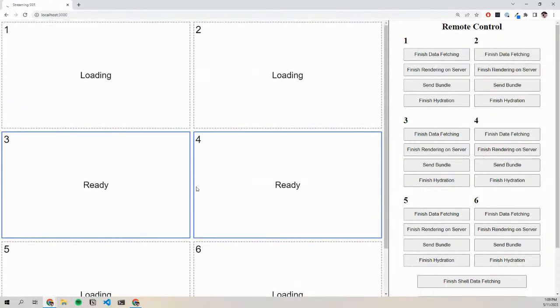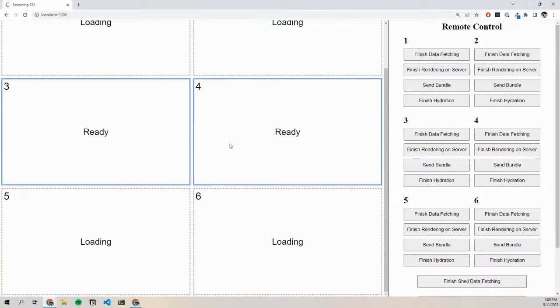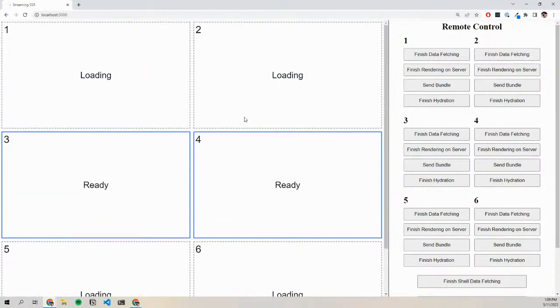So notice that now with streaming SSR, all of these things happen in parallel, independently. So we can come back to what we saw before, and actually the title of this talk. Before, with old SSR, we had to do things sequentially. We had to do data fetching, rendering on the server, send the HTML, send the bundle, and hydrate, all in sequence.